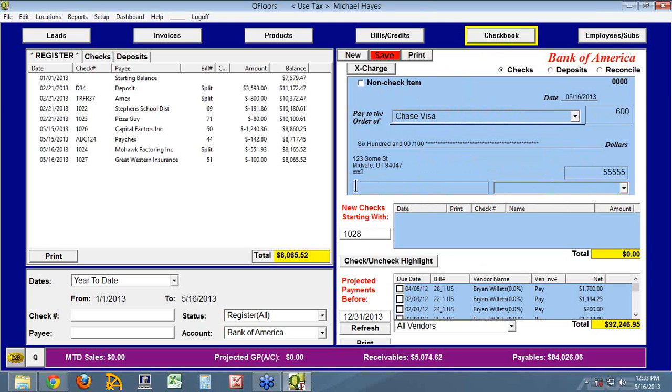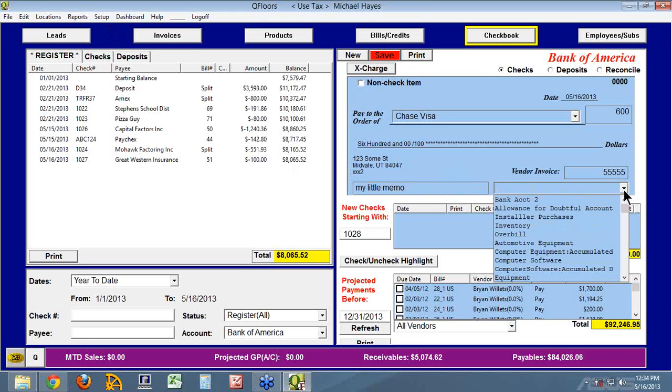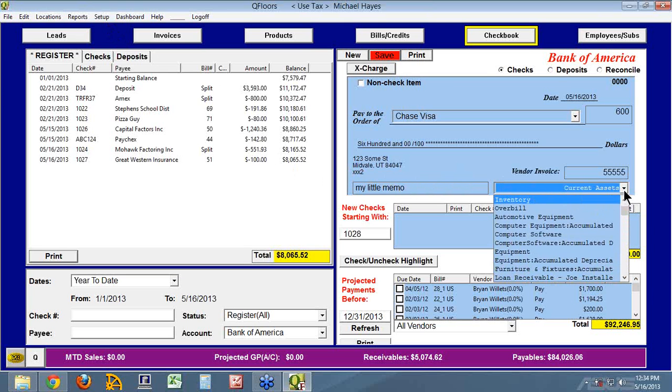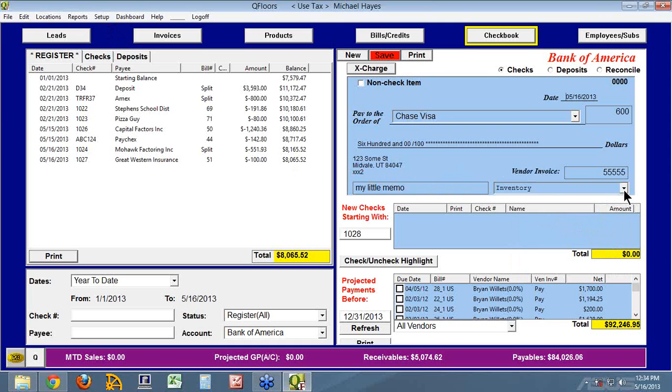Here would be a memo line on your check. You know, when you are handwriting checks, is there a memo that you want to type in there? If there's an actual account number set up in your vendor accounts, that will show up on the memo line plus whatever you type in here. And then the account, as if you're filling out a bill, what account is this for? Inventory. If you select inventory here, though, you can't select the product like you really need to. But you can select inventory, or you can select rent, or whatever it might be. Select the account.